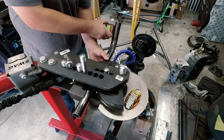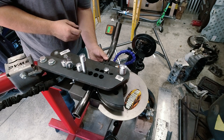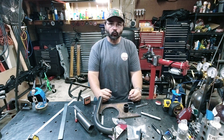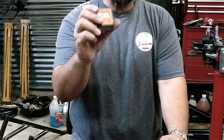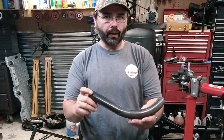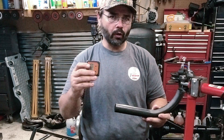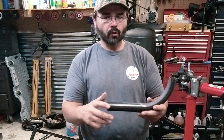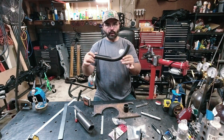There's got to be a better way to hold this thing steady so it's consistent. Welcome back to the 4x4 Fab Shop. Today we're going to take a digital protractor and make a very simple setup gauge and rotation gauge, so if you're building something you can clamp it on and see what your angle is, or if you're bending tube and you make a bend you need to rotate to figure out what that angle is.